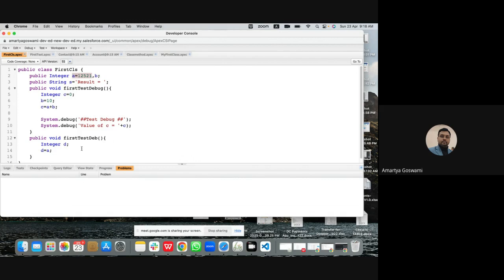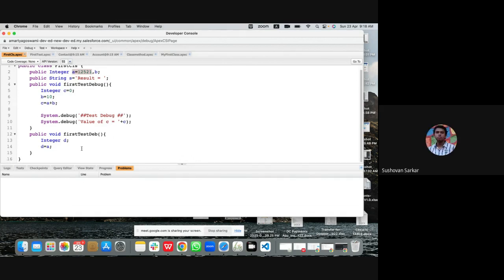Sushovan, got the difference? Yes, sir, I have got it. Sir, I have another question. Yeah. Sir, we have defined member methods. Can we define a function within a class? If we define a function within a class, then what is the basic difference between the method and the function? Method and function both are the same thing.